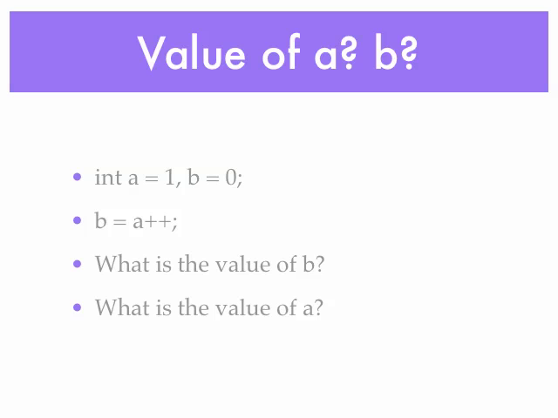When we post increment or decrement, as we have here, we've post-incremented. The value that is to be incremented or decremented is returned before the action is taken. So in this example, A, its original value of 1, is returned back and stored into B. A is then incremented. And so the value of B after the execution of this line is 1. The value of A after the execution of this line is 2. So we see there is a difference, pre and post, when we are returning a value.